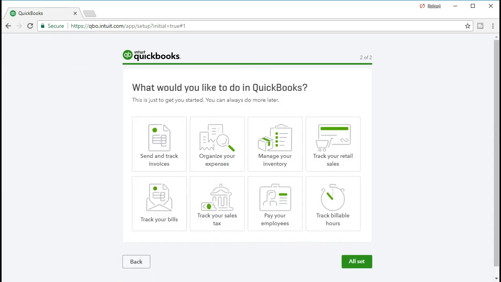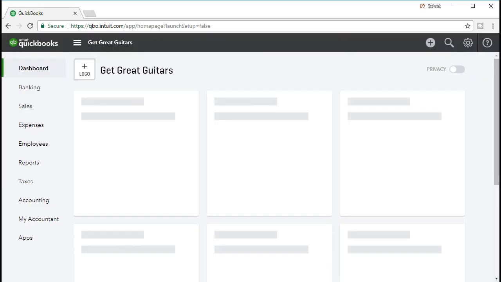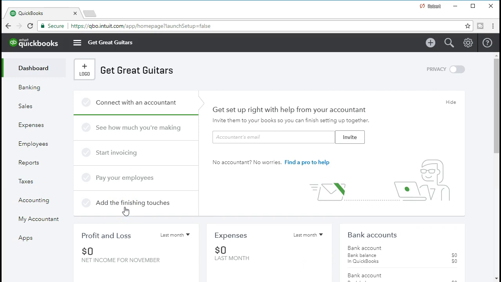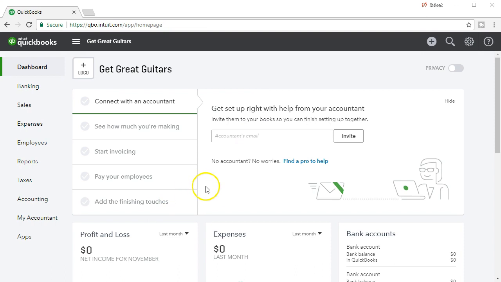Next. This screen is going to give some options in terms of what we want to emphasize, basically telling you what QuickBooks can do and what you want to emphasize within QuickBooks. We're just going to select All Set and go forward from there. That will basically be it for setting up the account. We're now in QuickBooks Online. We have a new account set up and we can go forward and enter the data from this process. This first page doesn't look very interesting yet because we don't have any data populated.